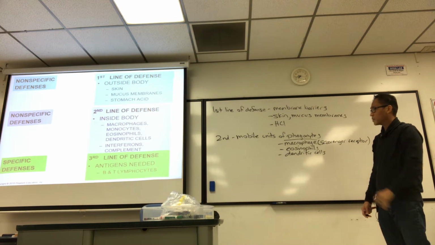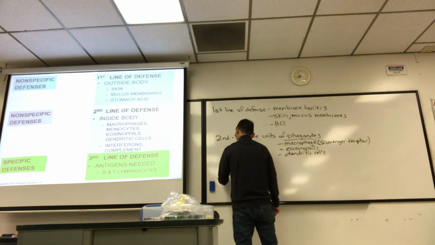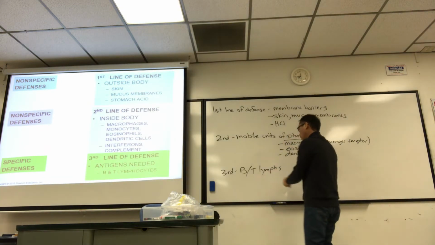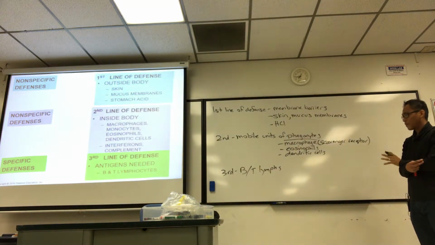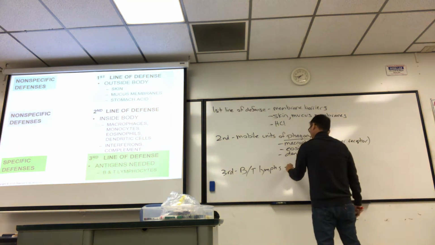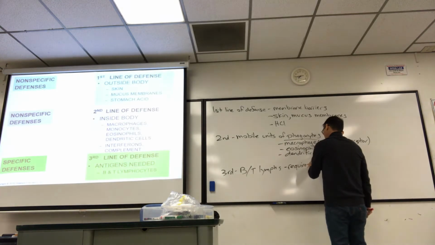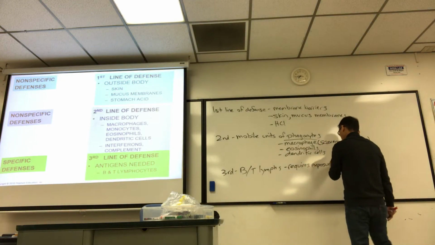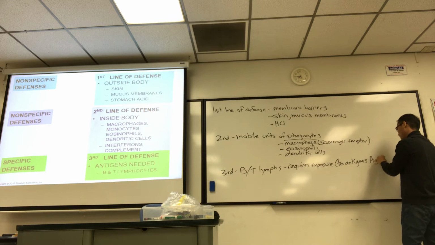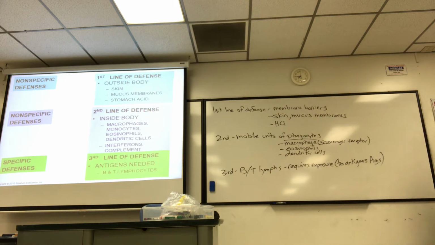And then you have your third line of defense, your specific defenses. These are the lymphocytes, the B and T lymphs. Now, I'm going to spend a lot of time talking about those today. So, a couple of things right off the bat. This is the part where I said you adapt to it. It does require exposure to antigens. Sometimes I abbreviate that AGs. That allows the whole adapt-to and mount-a-defense thing. You recognize and you mount a defense, and I'll get into the details of that. So I just want to mention that now.